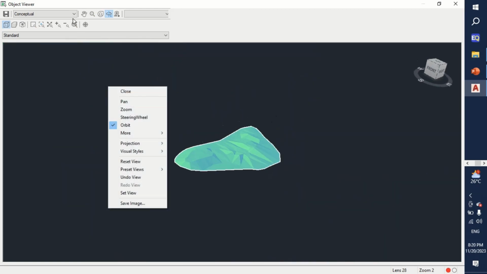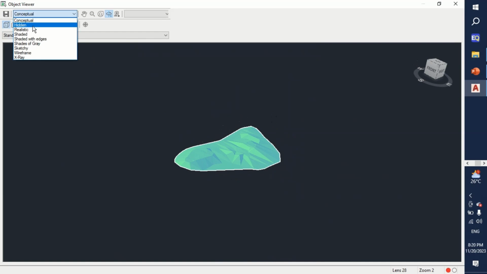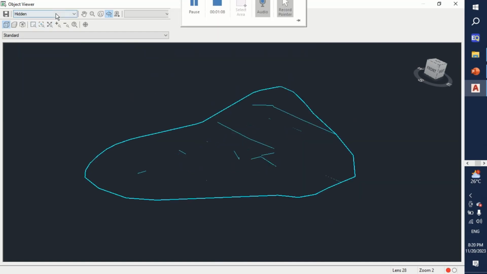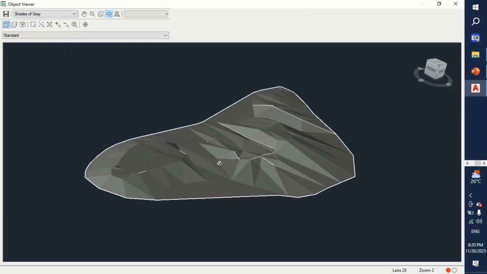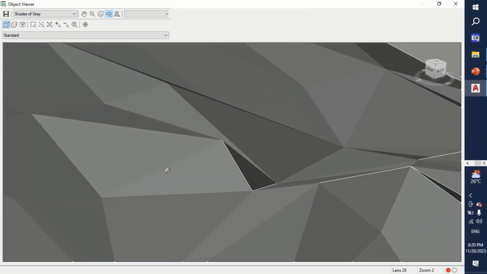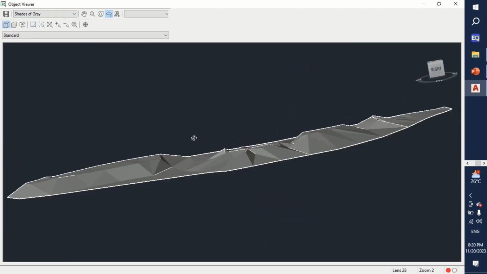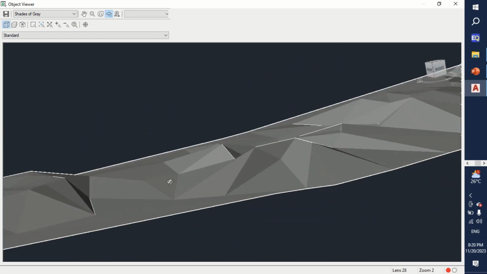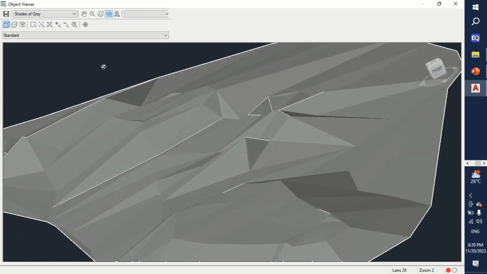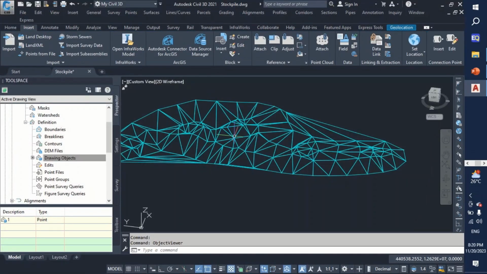Then simply close it, or I can change the surface. Okay, this is fine. If I see the viewer in shades of gray, this is good to understand the shape of the stockpile. Okay, then I close it.